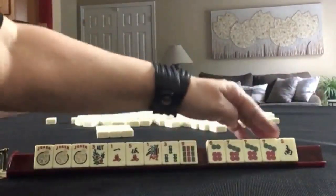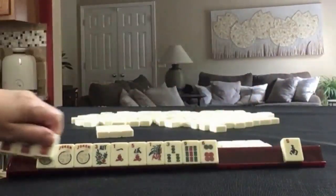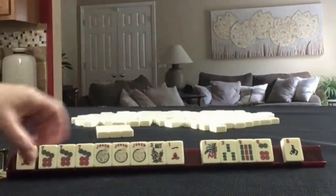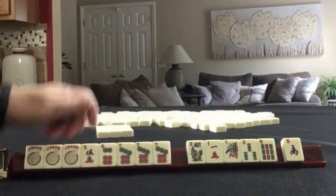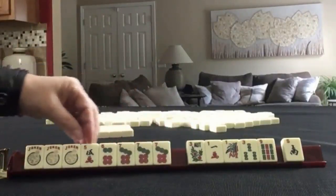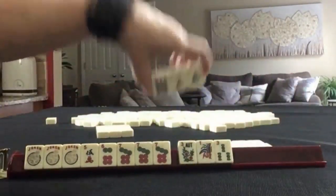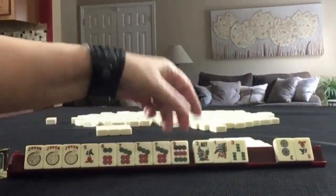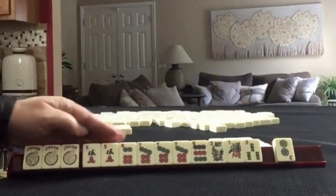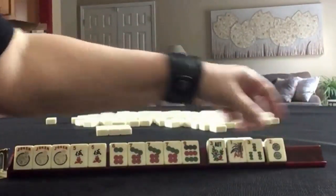Here's a nine bam and a south. At this point, I would reassess. Maybe switch to consecutive run. Consecutive run. And I would pass these three. There's a nine. Here's five. 5, 6, 7, 9. 1, 2, 3.